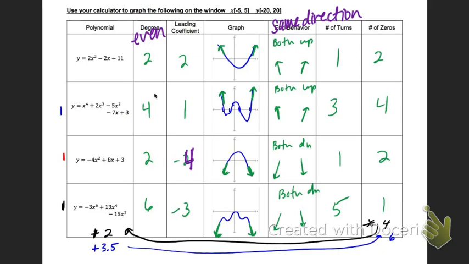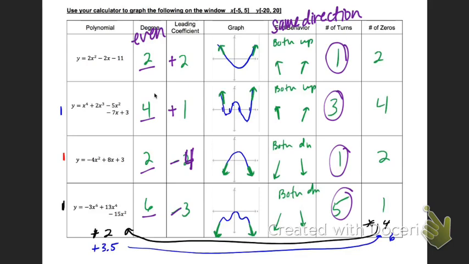Yes, so we've got a positive leading coefficient, positive, positive, negative, negative. So that means that it either points up or points down. Look at that chart. What's another connection that you see? The number of turns. The number of turns is always one less than your highest degree. Is the number of zeros the number of signs in the equation? For the first equation, it has 2 negatives, and then there's 2 zeros, and then the second one, it has 4 signs, and there's 4 zeros.